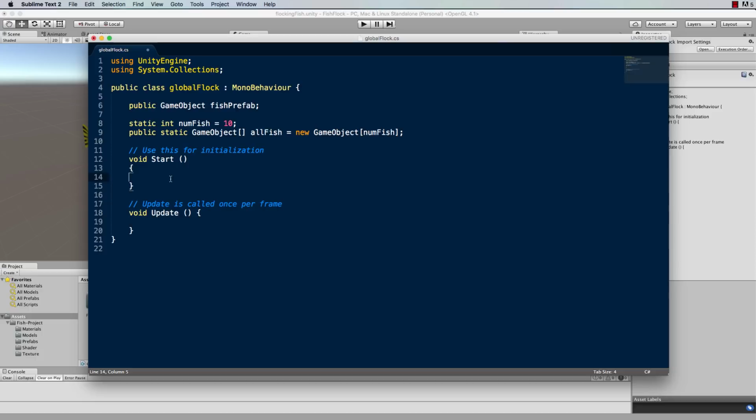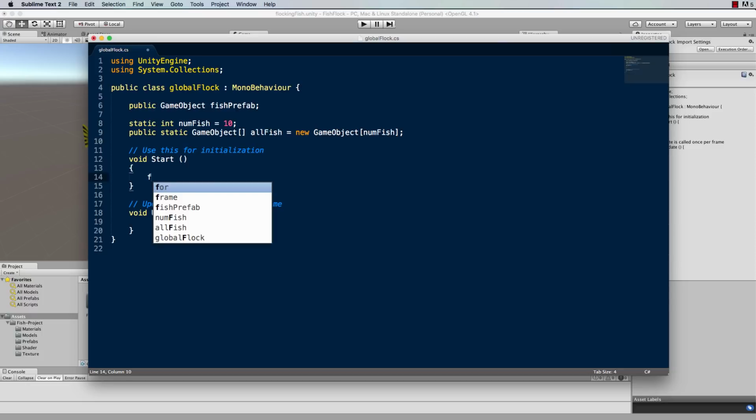Now, I've said it before, and people do remind me in my comments on my YouTube channel, that it's not a good idea to use instantiation, that you should use object pooling. But in this case, we're not instantiating inside the update loop. We're doing it at the beginning of the program, so that's fine. If you weren't ever meant to instantiate, then there'd be no reason why there is an instantiation function. So I'm going to do this in here. This also makes it dynamic, and we can then have 100 fish in our tank if we want to.